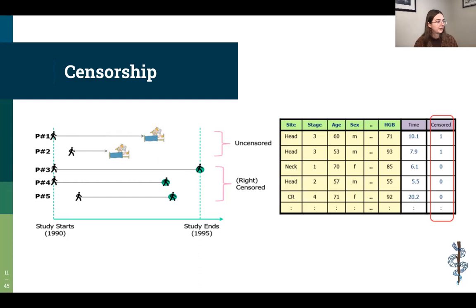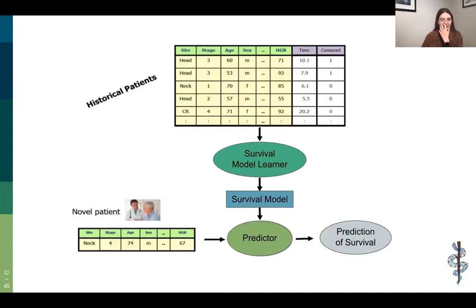So really what we want to do is train models that can use the entire data set and take into account this censoring bit. If this bit is 0, then that is taken to mean that the time target is not necessarily time until death, but more so time until last follow-up, the last time they were seen. All we know is that their time until death is sometime after this point. So that motivates this survival prediction problem, right?